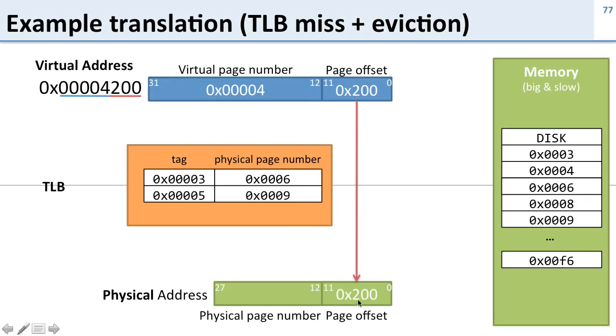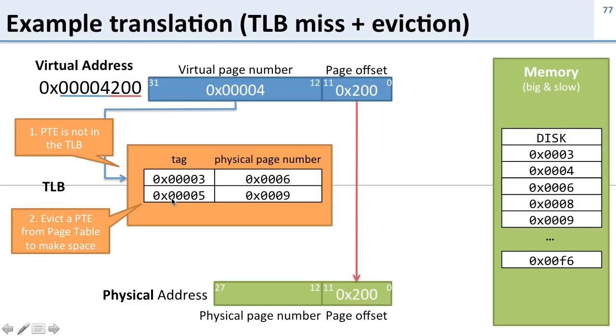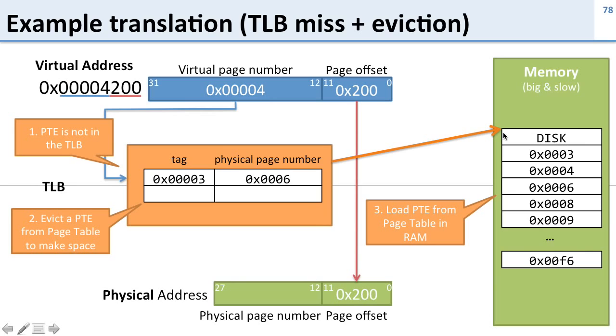So the page offset goes right through, and the virtual page number is going to go look in the TLB, but we don't find it in the TLB. And our TLB is full. So we're going to have to figure out which one of these entries to kick out. So in this case, we're going to kick out the one that we used least recently. Remember, we just used this entry, so we'll kick out this entry here. Now we go over to the page table. We find our page table. We're looking for virtual page number 4. So we walk down to virtual page number 4. Here's our translation. We bring our translation over, we install it, and we go ahead and use it in order to do our translation.